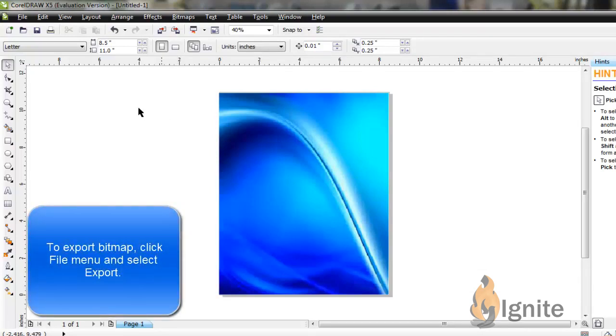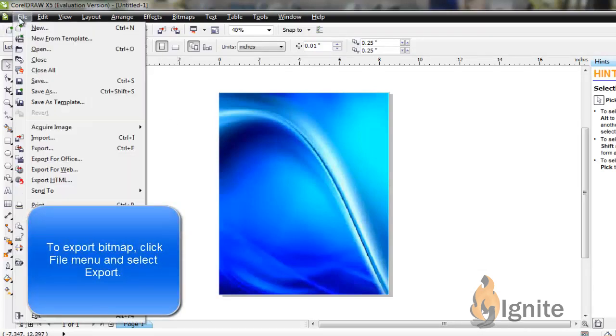To export the bitmap, click on File menu, then click Export.